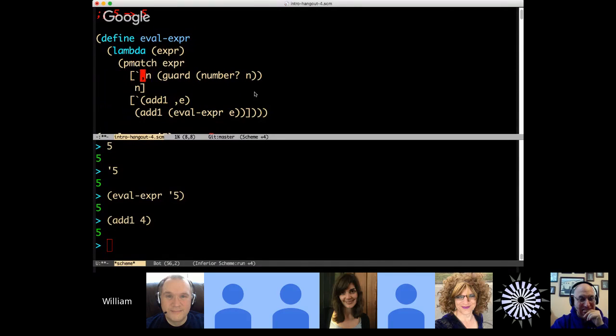And if you were to use the Racket pattern matcher, you have to write the backquote explicitly if you're going to do this sort of thing. The Racket pattern matcher uses somewhat different syntax, so you have to look that up. But in Racket, it requires you write the backquote explicitly. So there is a backquote here. So this is like a list we're pattern matching against. And then this is a procedure called Scheme's add1. So it might look a little strange, but it's sort of on purpose.